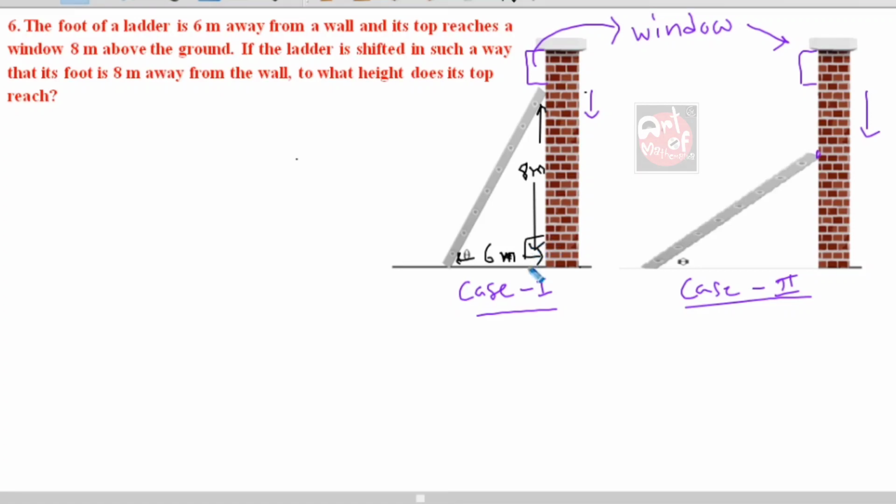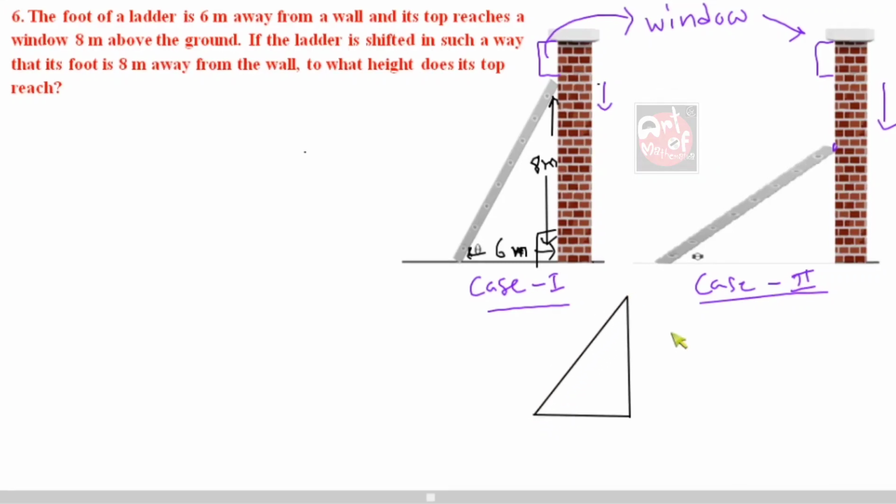See, imagine this is the height, Pythagoras theorem. I am drawing this figure separately. There is 6, there is 8, and this is the ladder. Can you see that? This figure I have drawn here is a rough figure. So 6, this is 8, and this is the right angle triangle. So this one is the hypotenuse, opposite to the 90 degrees.